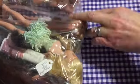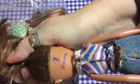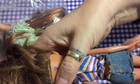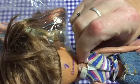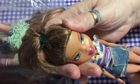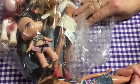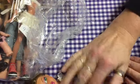Right, so first I got this bag of dolls, which, hold on, it's falling out of the bag. At first glance, they look fine, they look good. But when you take them out of the bag and inspect them a little further, you find that they've got haircuts and pen on the back of them. And I don't know how I'm going to get that pen off. I think it's either biro or it could be felt tip. It is on the back of the necks. I did only pay £9.50 for the whole bag of dolls, but yeah, I'm a bit disappointed about that. They need a good wash, but other than that, so.